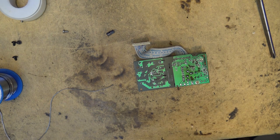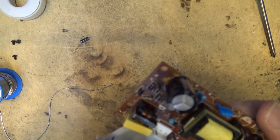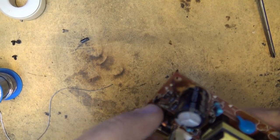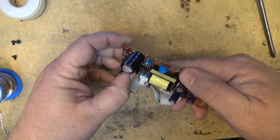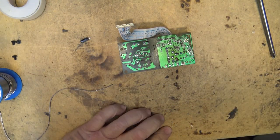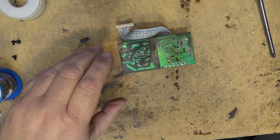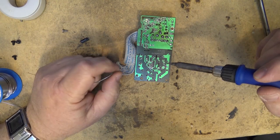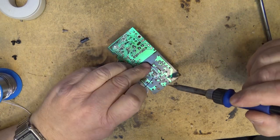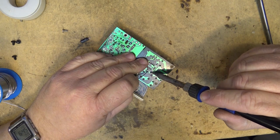We'll find another cap and see whether that fixes this one, and I bet it does. This one's getting a brand new cap. I've got lots of these small ones. Actually, I've got quite a few caps of all different sizes now, because I stocked up on some of them. The last time I fixed these things, I just used recycled caps out of whatever old power supply I had kicking around.